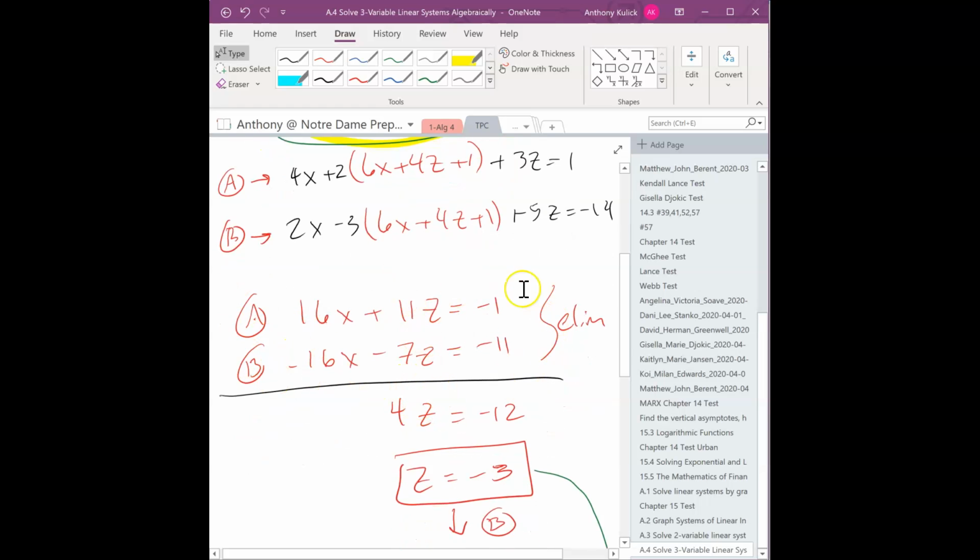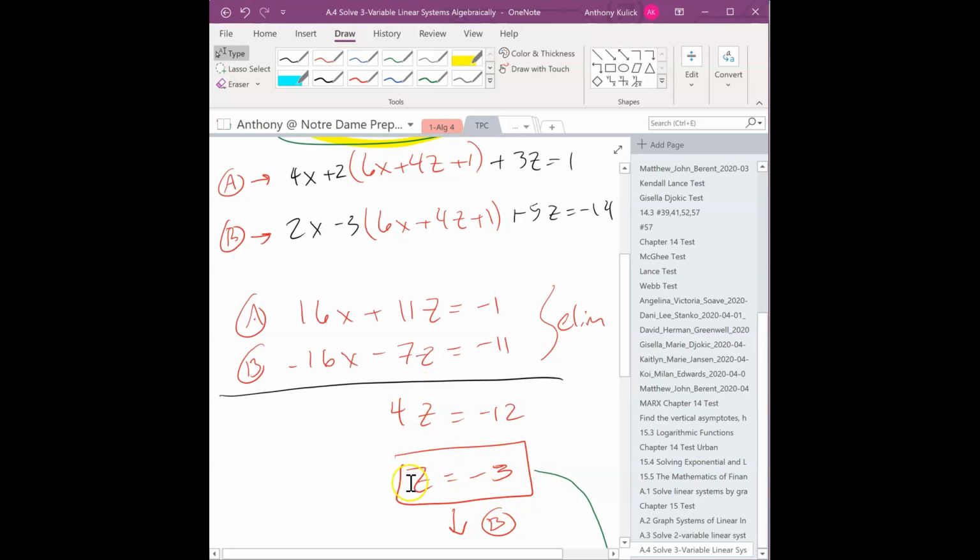I then used either substitution or elimination to solve that 2-variable system. It doesn't really matter. In this case, I chose to use elimination because it seemed to be already set up for elimination because the coefficients were opposite. You could have just as easily used substitution. It might have taken an extra couple of steps, and then the algebra would have gotten a little bit messy because you would have had some fractions. But there's nothing wrong with doing that.